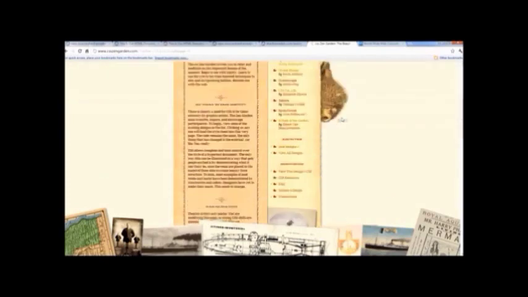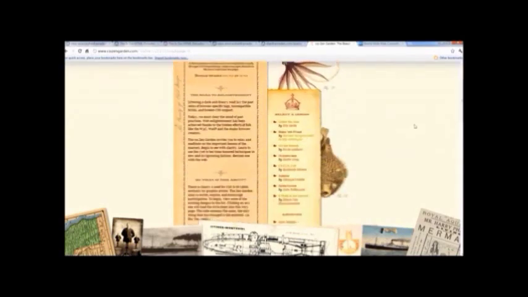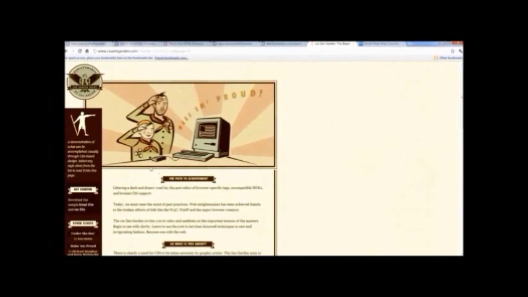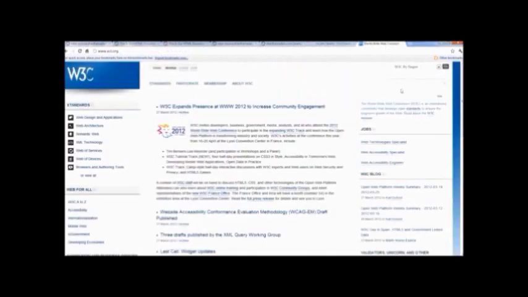So for example, if we click on the link to the right there, this is the same exact HTML, it's the same content, it's just using a different style sheet to give a completely different presentation. When you take a look at another one, again, still the same HTML, just a different CSS file that's used to completely change the presentation of the content here inside the browser. And there are a lot of them. So you can take a look there and play around.